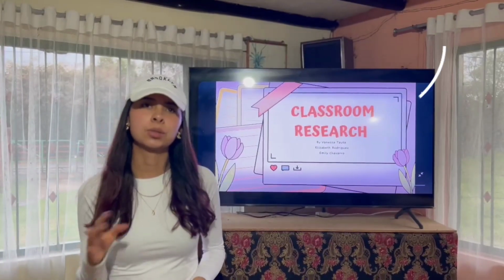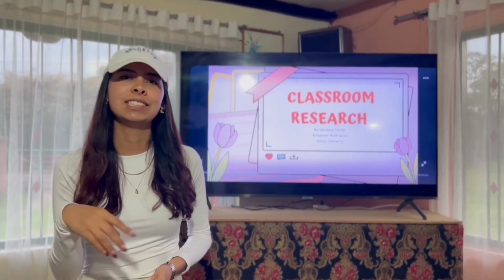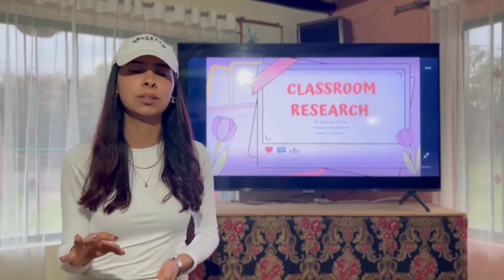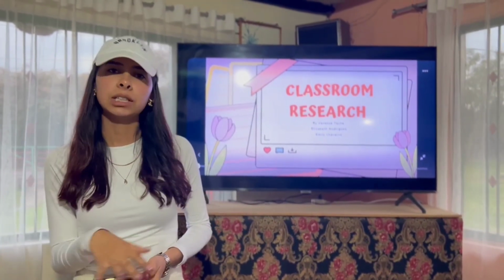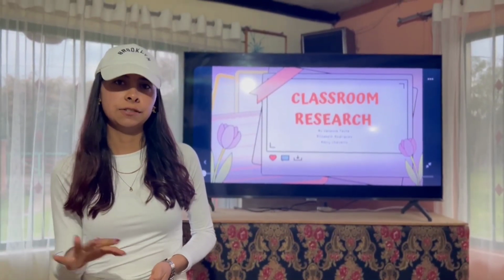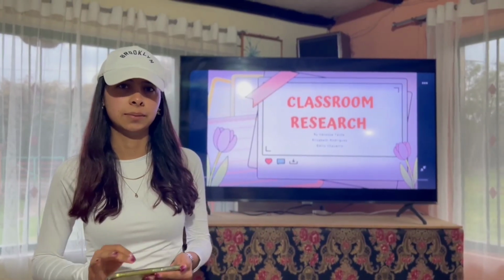It's about classroom research. So first of all, it's important to know the meaning of this research, of course, according to the text. Classroom research is to identify and understand the roles of different participants in classroom interaction, also the impact that instruction can have on second language learning, and the factors that promote or inhibit second language learning.